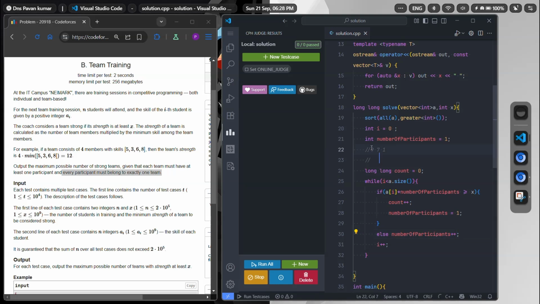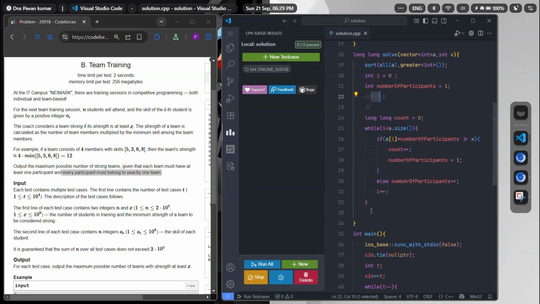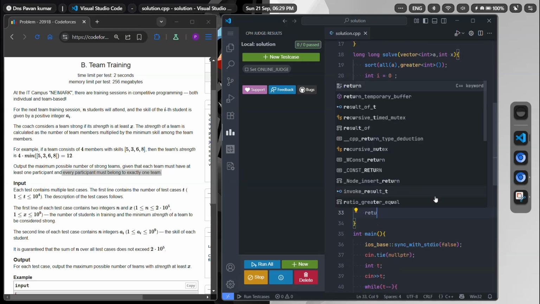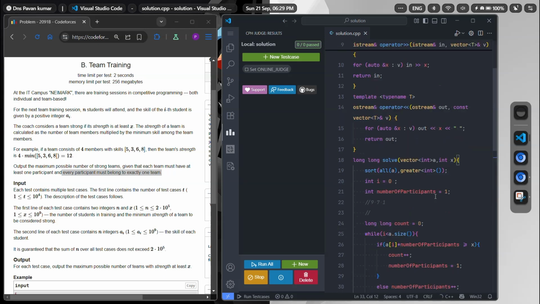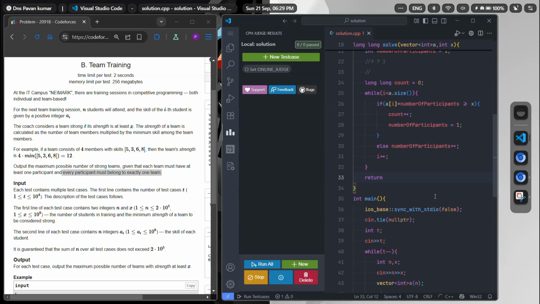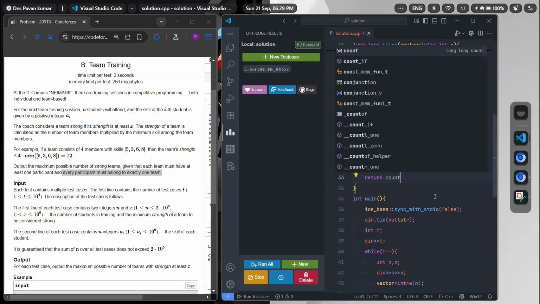So if you pick 9-7, the previous one was 1 into 9, which gave you 9, and say x was some 10. Now if you pick 9-7, you can do 2 into 7, which is 14. So probably you'll end up getting a bigger value. So that would actually help. This is how I derived the greedy solution. And at the end, I need to return this count.